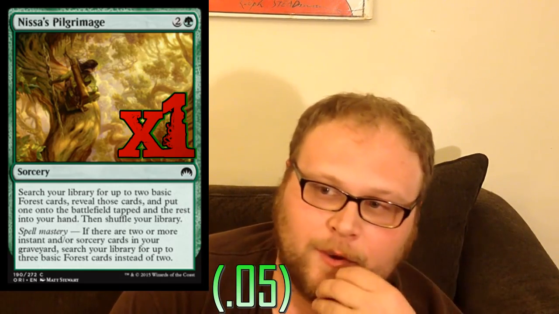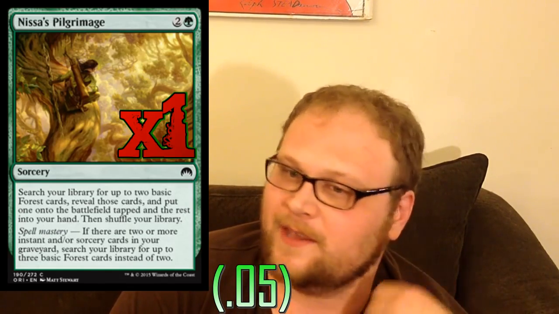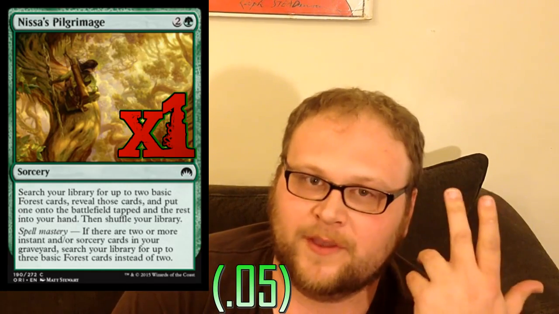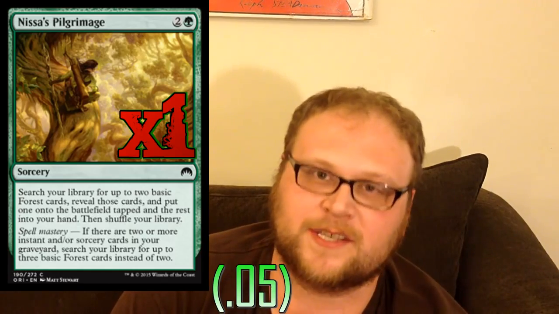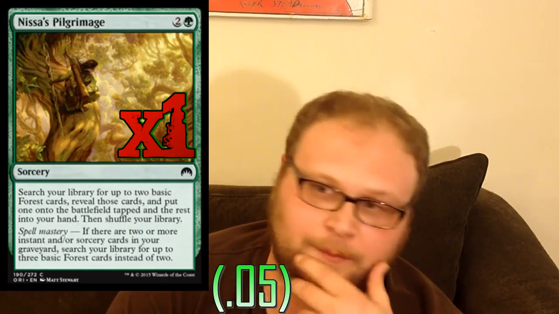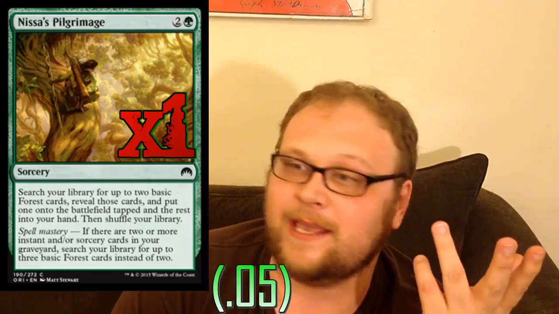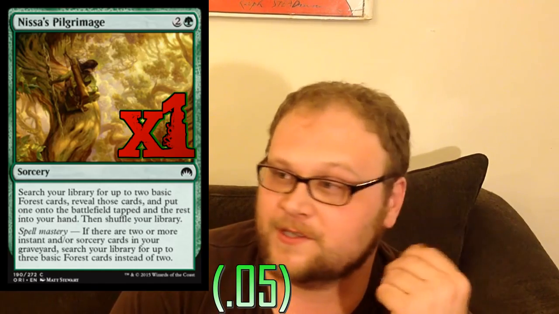A fantastic ramp card, facilitates Nissa flipping, helps you play a Atarka sooner, and this is just a really, really good setup card, especially since it's bolstered by all the removal we see in the deck. We can remove a guy, play Nissa's Pilgrimage, remove a guy, all on subsequent turns, and then start really building up our base after this ramp. Even late game, it's a fine card. Thins your deck out to where you won't draw those lands, which is cool.